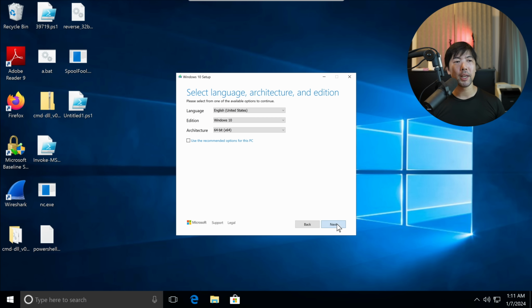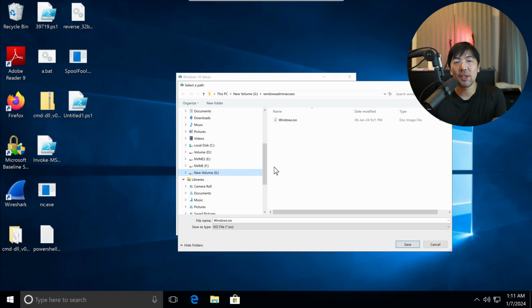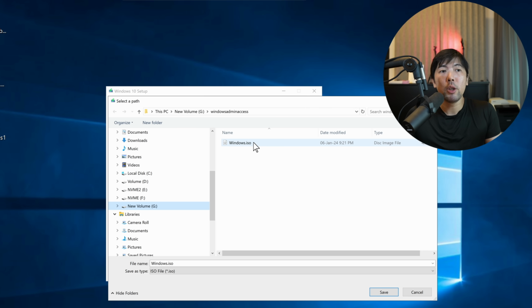So once you're ready, go ahead and click next on that, and of course in this case, get your USB flash drive ready, or you can burn it into an ISO file. In my case, I'm doing it virtually, but you can definitely get it working in a physical USB flash drive. Once you're ready, go ahead and save the windows.iso into your computer. Right here, I have the Windows ISO already created, so I can easily use that. Just give it a while to download.